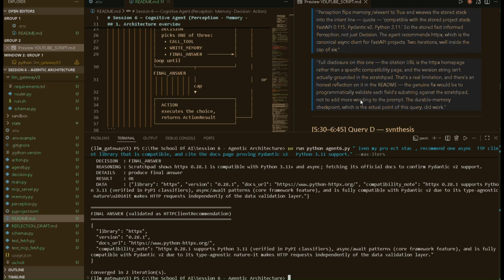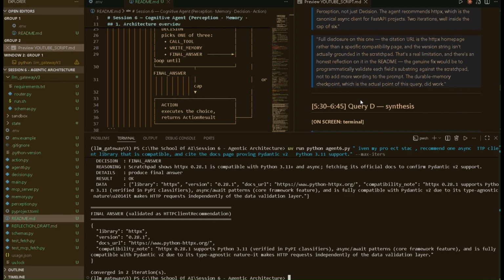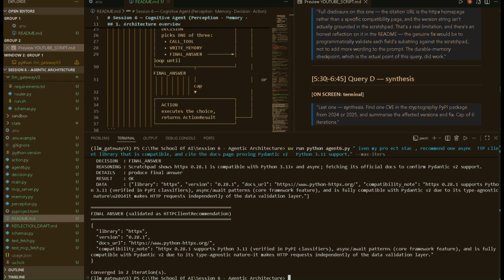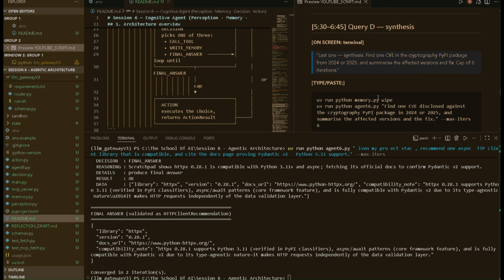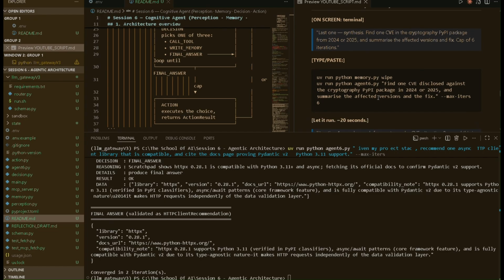That's the cite and prove heuristic in the decision prompt firing, when the user asks the agent to summarize something that requires a primary source, not a snippet. Iteration 3, final_answer, grounded in the NVD page. CVE-2024-26130.